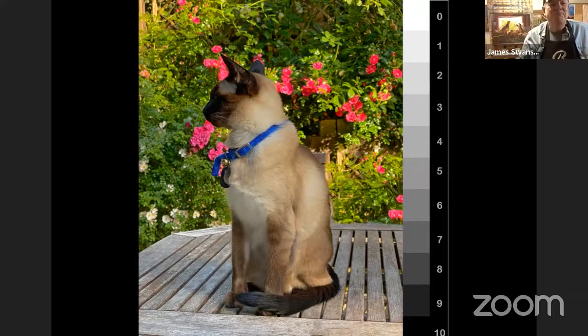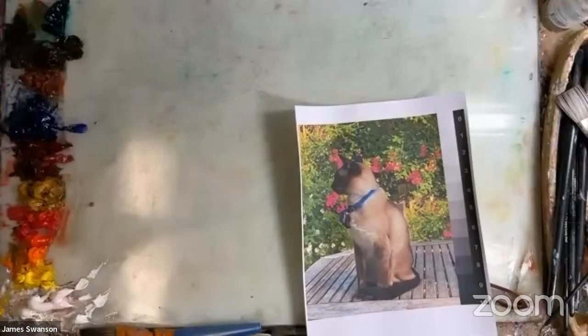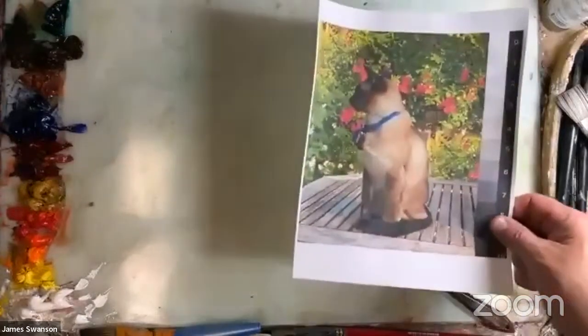All right. So that's what I'm thinking about. Anybody else? Any other questions? All right, let's go back. Let's go over and play at the palette and see what we can do. There we go. Let me pull it up on my computer. Okay. Color wise, this isn't too bad.